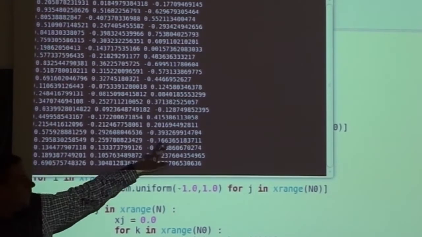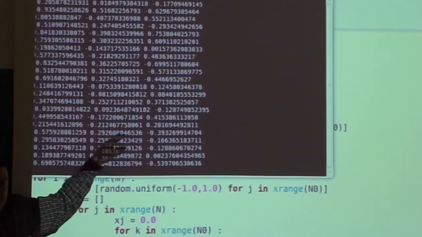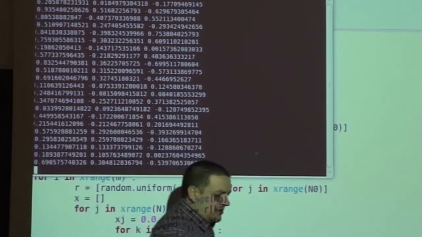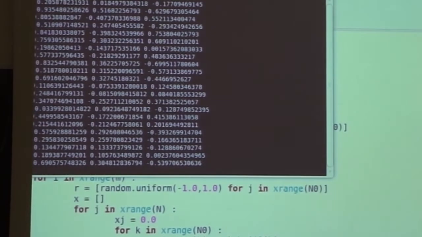There is no one dimension that is clearly smaller than the others. So we cannot say by just looking at the data that they have this particular direction.